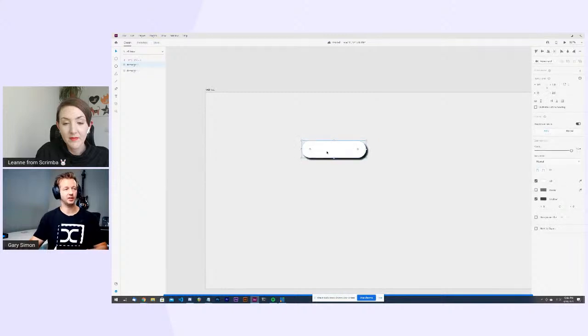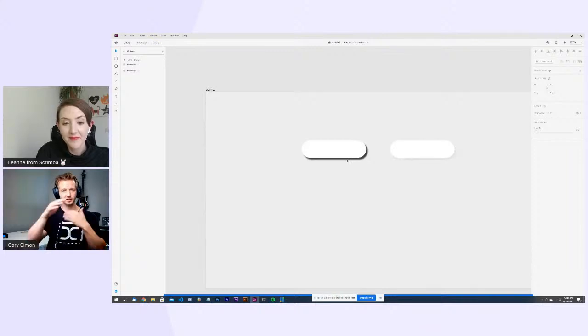So instead of doing this, if you want a shadow, take the opacity way down, because it should be an afterthought. Your shadow should never take precedence in terms of contrast over your actual button element or whatever element you're placing it on. So this is 1,000 times better than this.